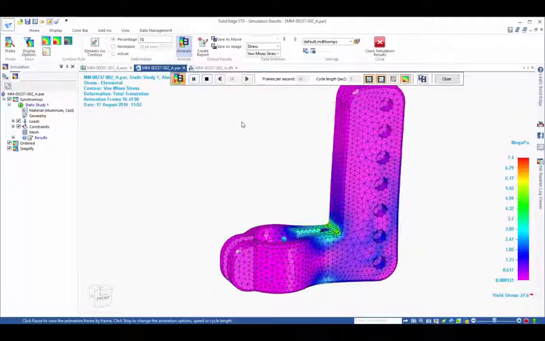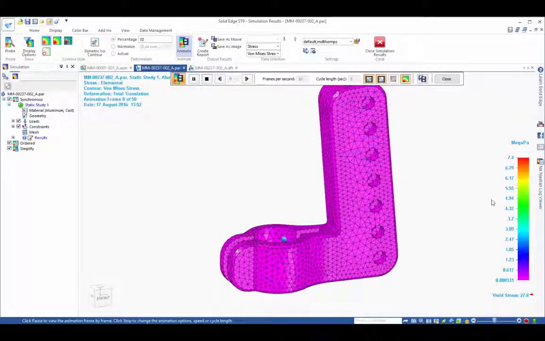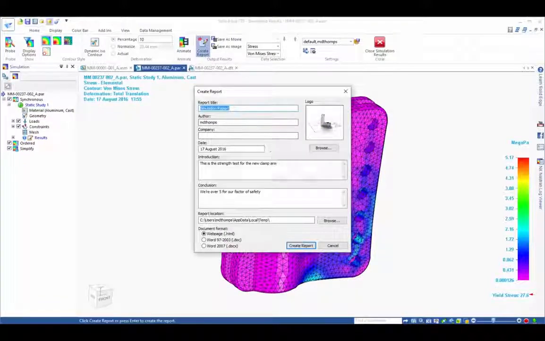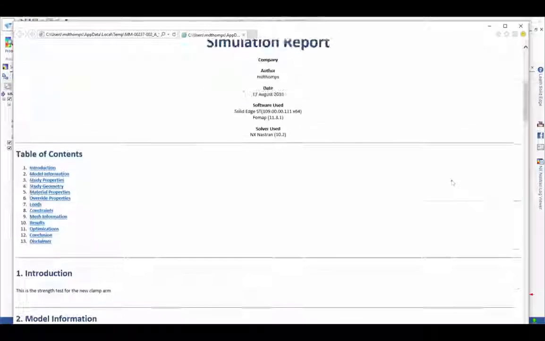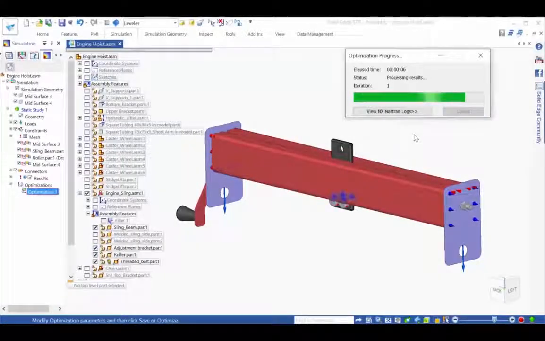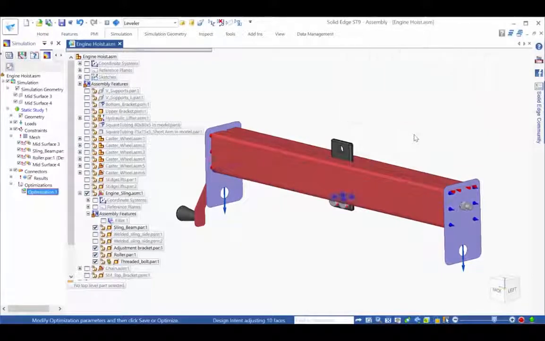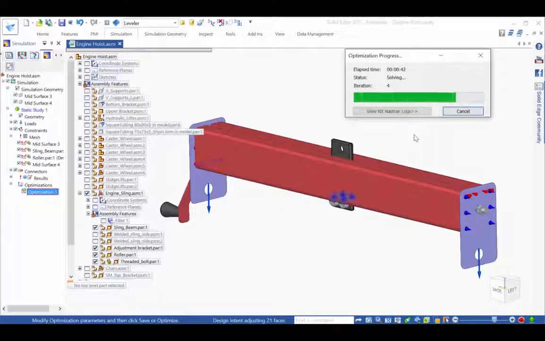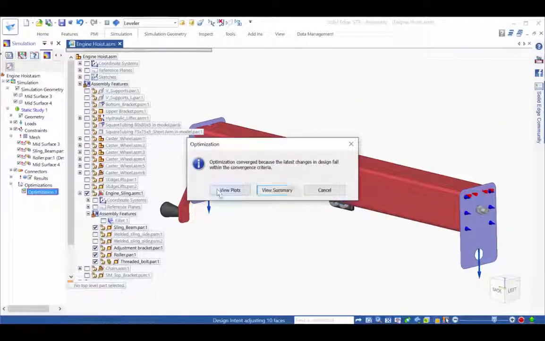Once complete, a wide range of results can be viewed and even animated. These animations, as well as a comprehensive automated report generation tool, ensure that all of the important information is collected for use with design reviews and marketing materials. Still want more? Solid Edge can even automate finding the optimum design for desired results. If you can visualize how your designs are meant to be used, Solid Edge Simulation can show you how they'll react.